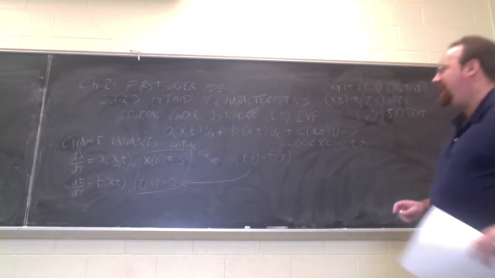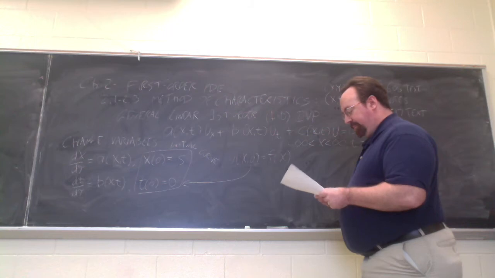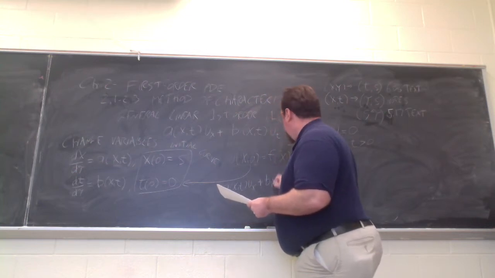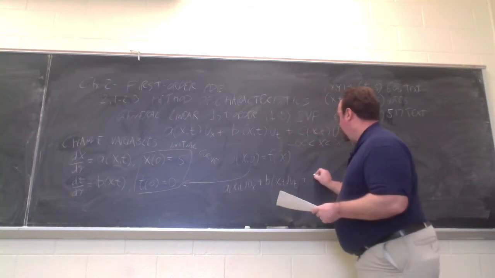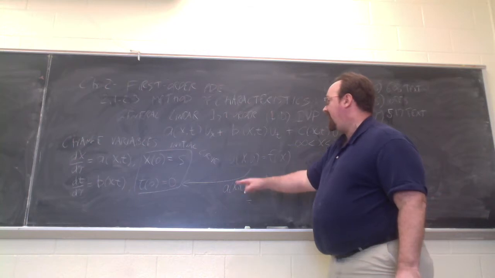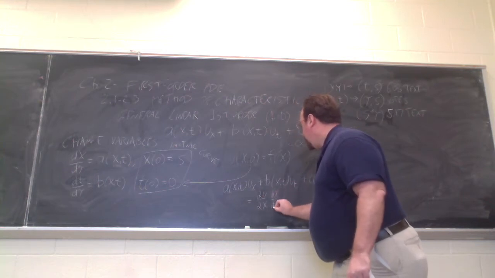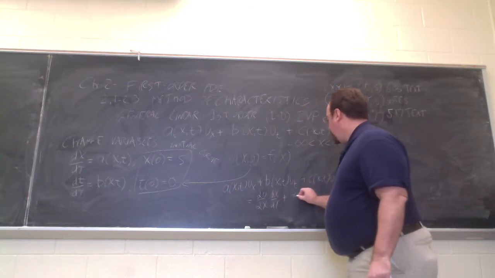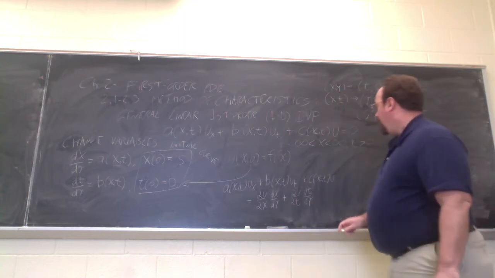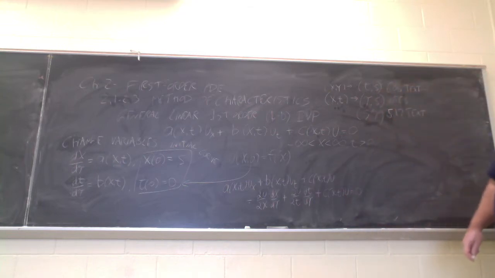This next equation will explain why I'm using these ODEs here, because now I need to focus on solving for u. So I have a of x,t du/dx plus b of x,t du/dt plus c of x,t u, which can be written, because a of x,t is dx/d tau, as partial of u with respect to x times dx/d tau plus partial of u with respect to t times dt/d tau, because b is dt/d tau. And then I still have c u being the same thing. And that equals 0.